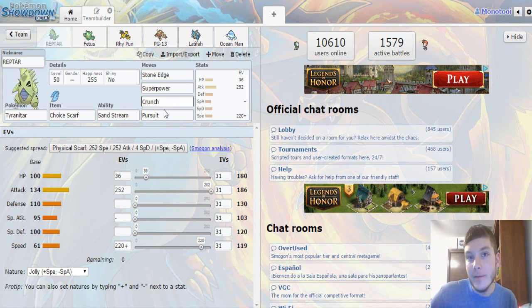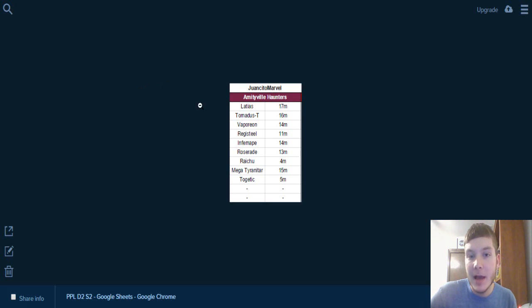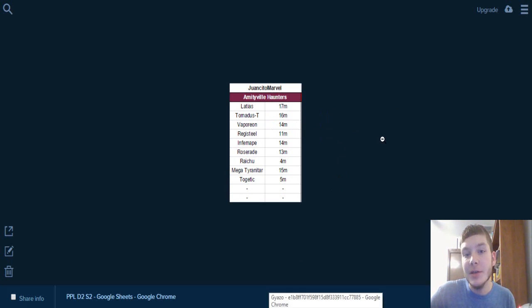So this is a very powerful Mon versus that. Aside from the Latias, it hits the Tornti super effectively with an Ouko. Unfortunately, I don't outspeed a Timid Tornadus, even though I am Jolly Choice Scarf, and he can knock me out with Superpower or Focus Blast, so I have to be very careful with that. It deals a ton of damage to Vaporeon, can hit the Registeel with a Superpower, deals massive damage to the Infernape, can hit the Roserade as well as the Raichu super effectively.